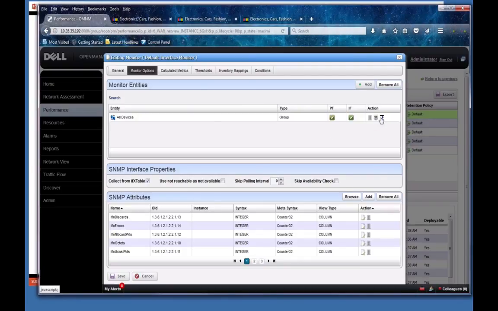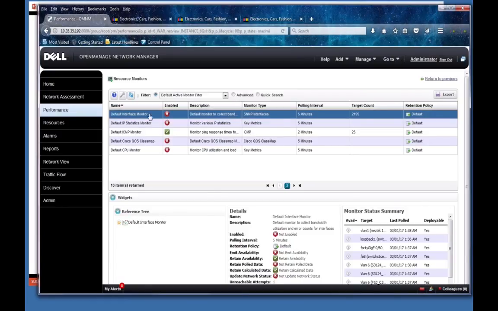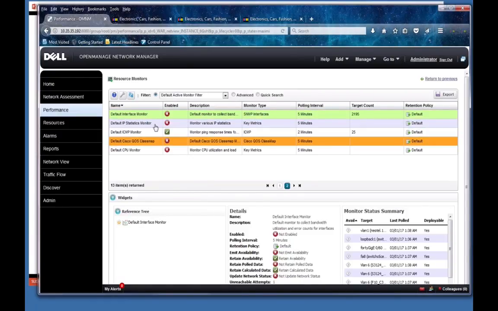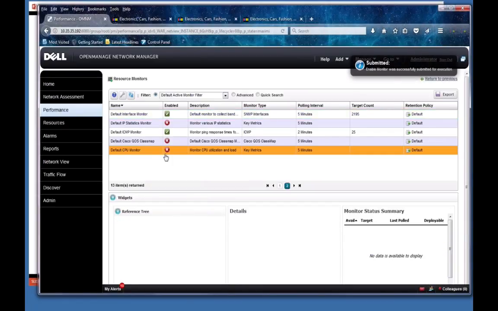And there's a port filter here you can look at. Basically, we're going to monitor anything in your network that is admin status up and oper status up. And so by clicking Enable, it's going to go and grab all these attributes you see down below here. So what you want to do is just right-click those and enable it. Oops, right here, Enable Monitor. And then it'll start collecting data, and then all of your performance tabs will start showing data.